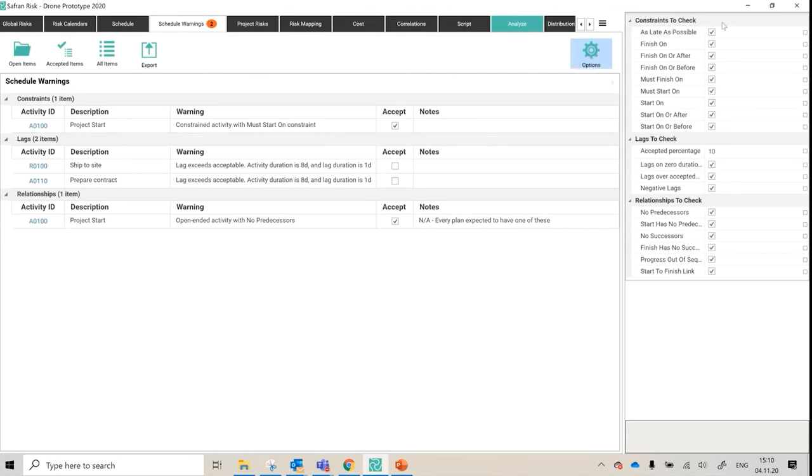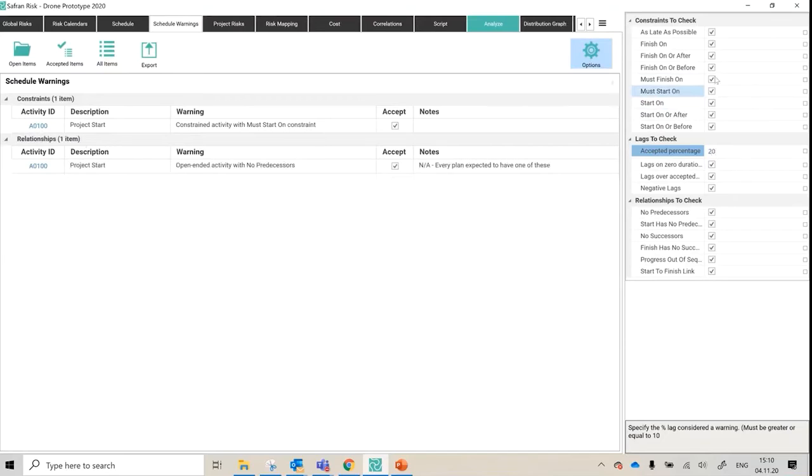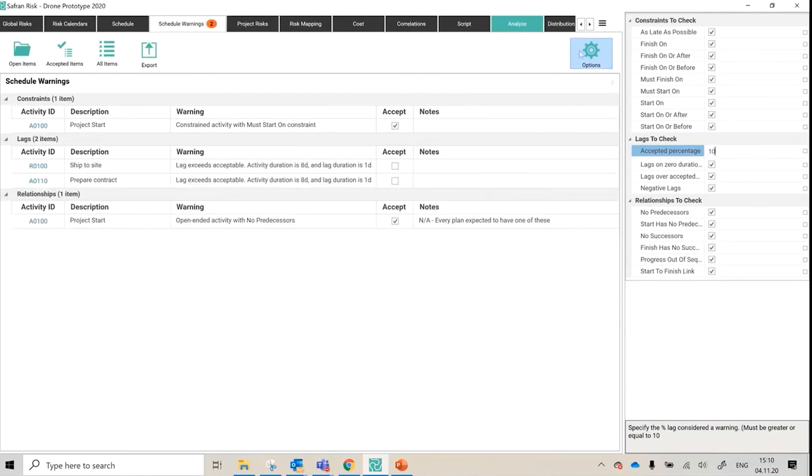So if you click the options cog, you can select which ones to check for, and these are broadly the same ones that OPRA was looking at in terms of constraints, lags, and relationships, predecessors and such. The only one of these at the moment that can be changed is this percentage of lags. So if you make that 20%, because it's dynamic and automatic, that threshold's no longer been breached by 2 of them, so that's now dropped off the report. And if I put it back to 10%, they come back.